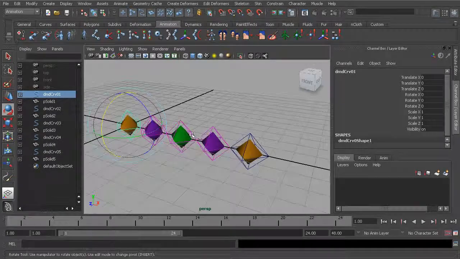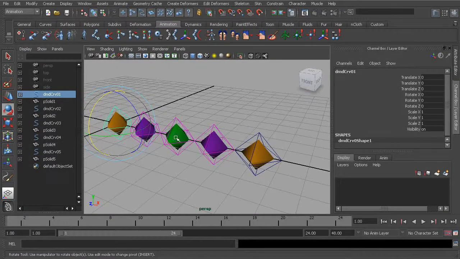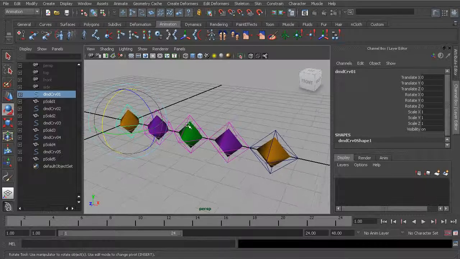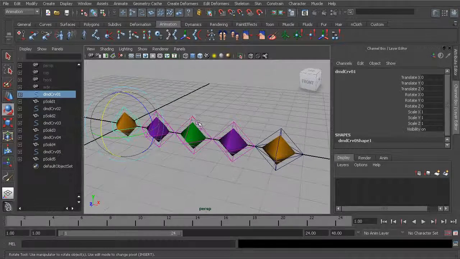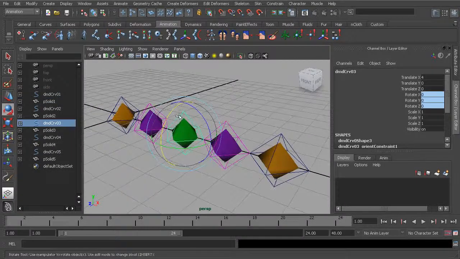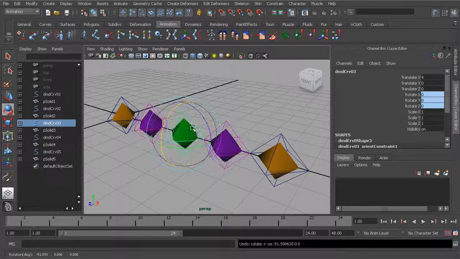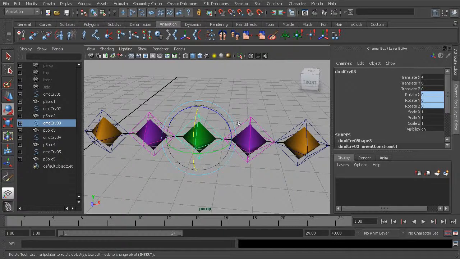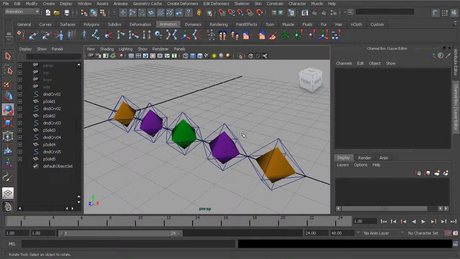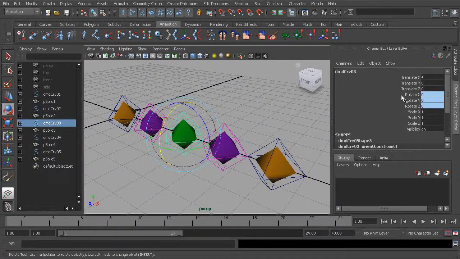If you'd like to learn more about constraint averaging, feel free to take a look at our Remove Target lesson in this reference library series. But you can see as I take the center object and start to rotate it, it also influences the two objects that surround it. But let's say we wanted to remove the x-axis so that it no longer is influenced by its constraint. Only the x-axis.